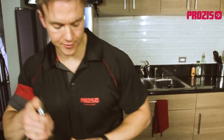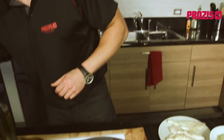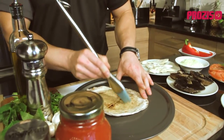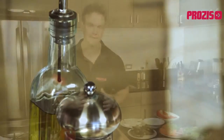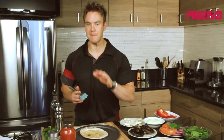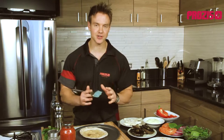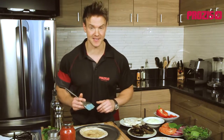Next we're going to add a drizzle of extra virgin olive oil onto our base. It's high in oleic acid, or omega-9, helps keep our arteries supple, is a powerful antioxidant, and can even help prevent cancer. For years fats have been the bad guy in the fight against losing weight, but that's only half the story. Olive oil is a naturally occurring fat in a structure known as cis form — unlike man-made hydrogenated fats that create dangerous trans fats found in things like margarines, packaged foods, and even take-out pizzas.